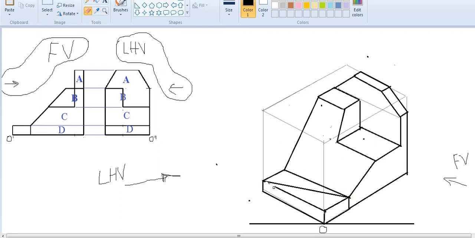Instead of showing it like this, this is what I would like to show.